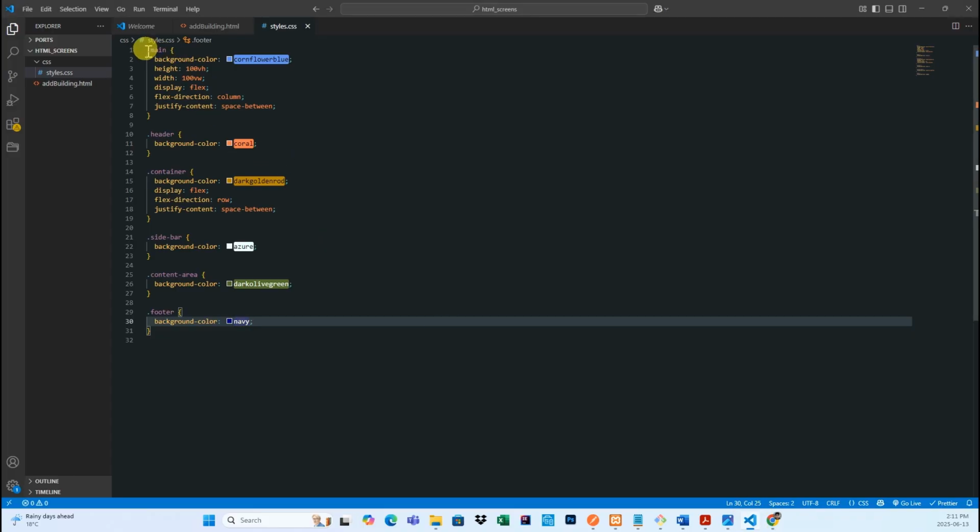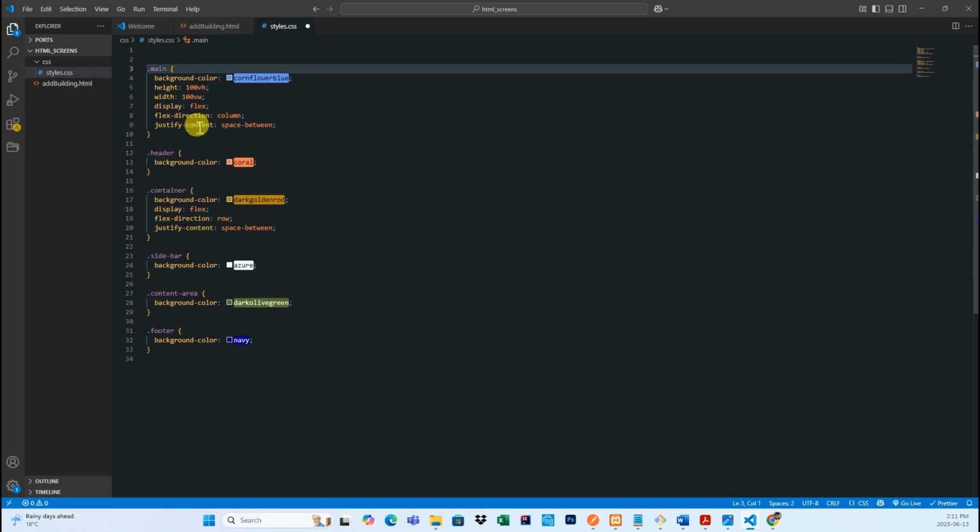So that white space is coming because of the default spacing that HTML has by default. So we can remove that default spacing by targeting the body element.